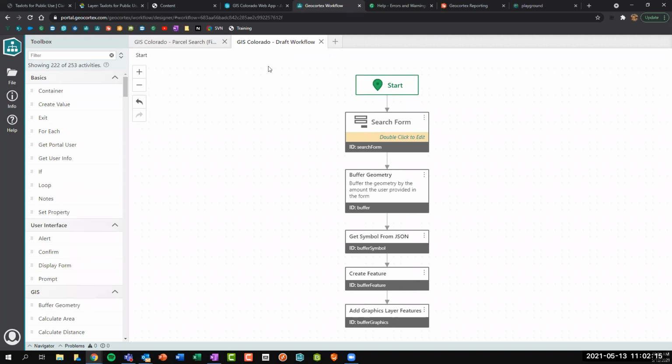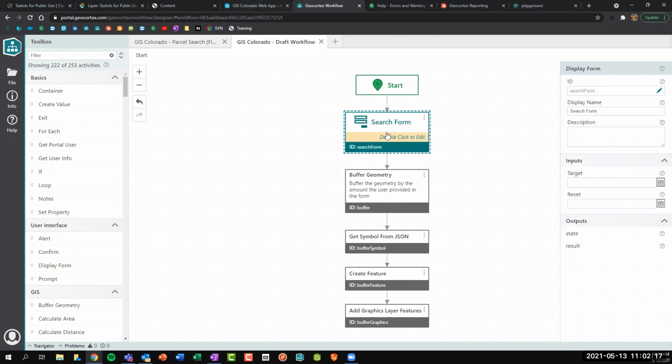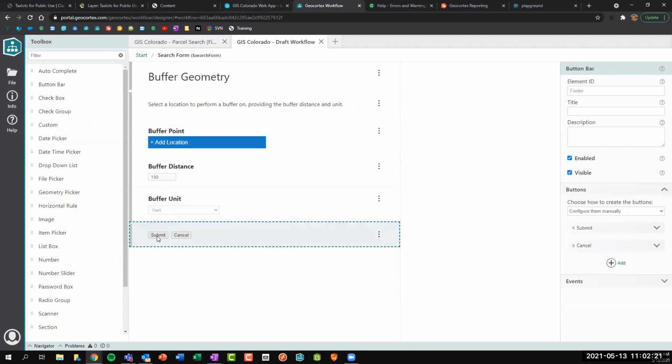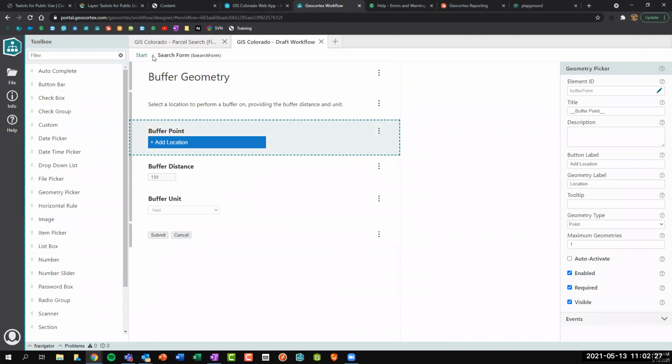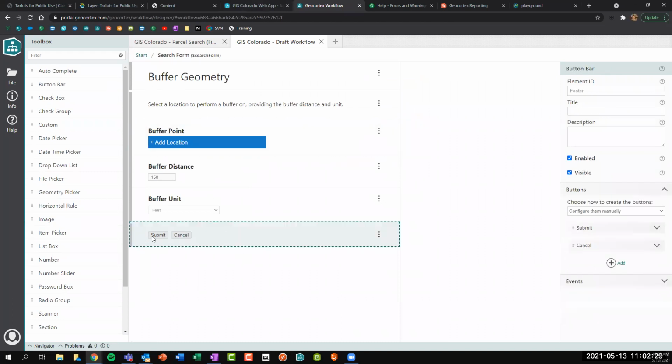Actually, before doing that, let's maybe do some branching in our form. So right now, regardless if I click submit or cancel, it's going to attempt to do a buffer. And I might want to say, if the user clicks submit, they do the buffer. If they click cancel, we just exit out of the workflow.